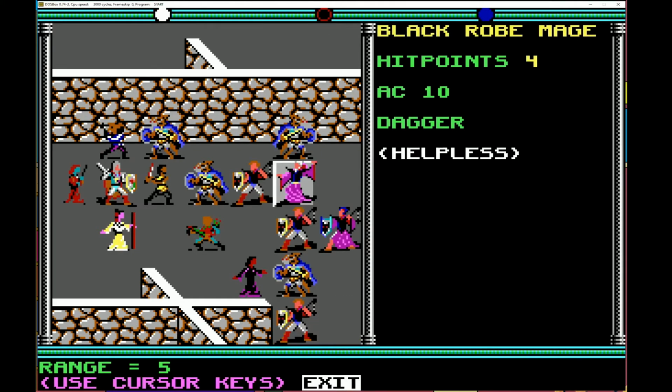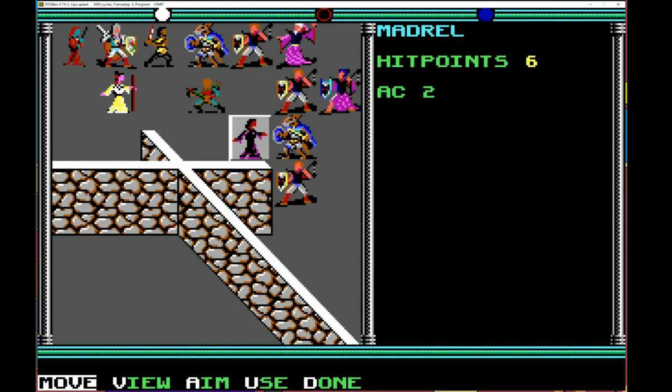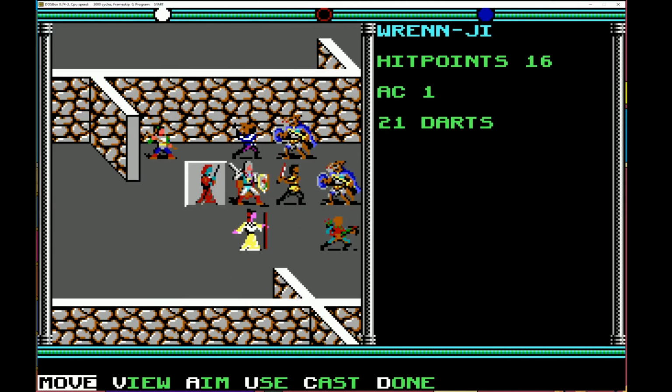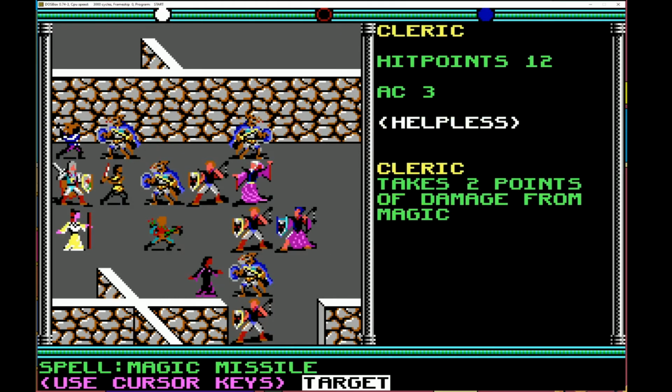This wizard. Oh, can't reach him. Okay, we'll target this guy. Oh man, this guy's killing us. All right. Aim. Okay, that's good. This guy doesn't have a weapon. Let's cast magic missile on... Oh, that didn't put him down. Oh, that was not useful.